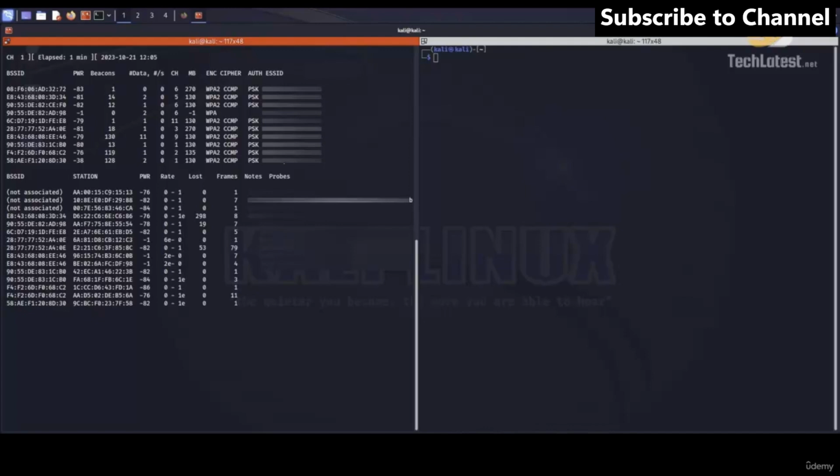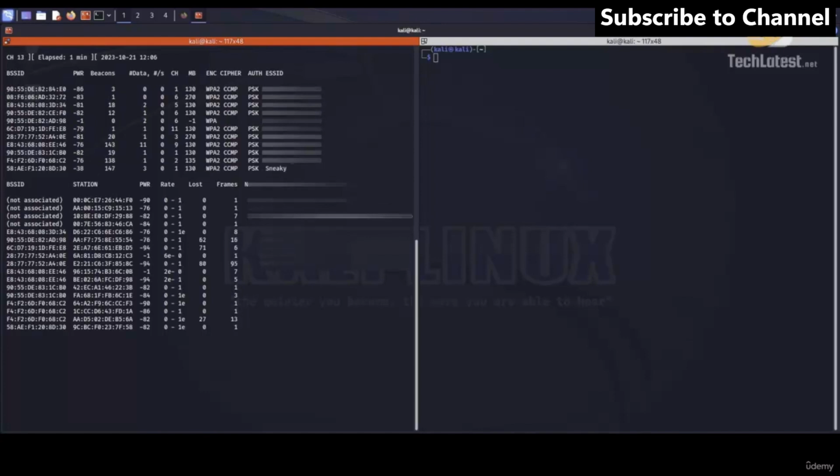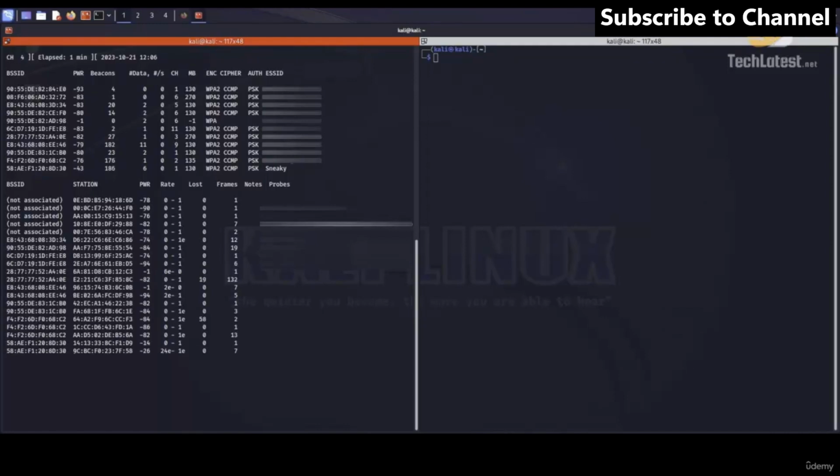Authentication is PSK, basically pre-shared key, which we discussed before. The password is shared when a client tries to connect to the wireless network. And that is actually the way we capture the password, which I'll explain in detail when I show it. And these are the names of the different networks. So, as we saw before, the network we're going to crack is Sneaky. And this is again the information it is using.